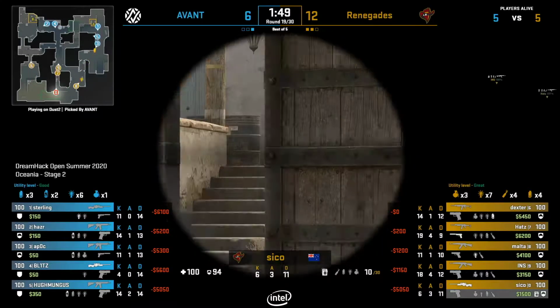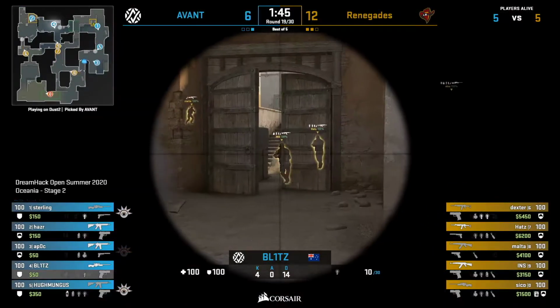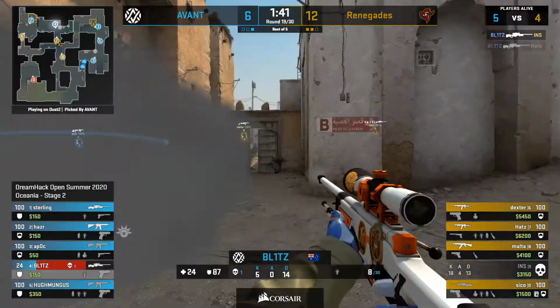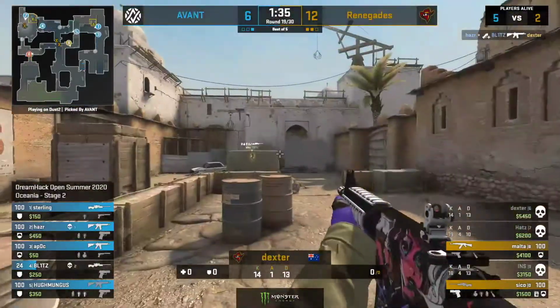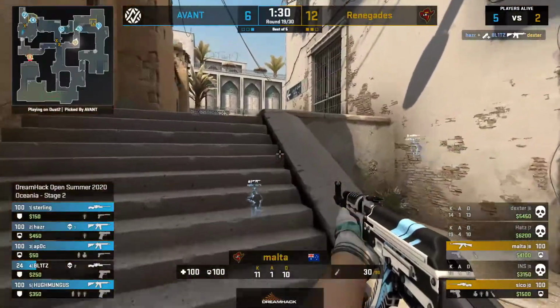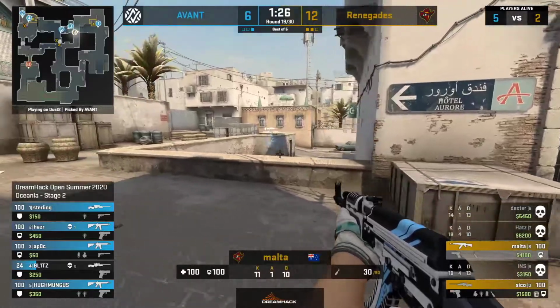Renegades get to 13. It will be starting to tip that seesaw a little too far, I think. And Blitz finds the first, almost a second, as straight out mid. Hats overextends, unable to find that trade through the smoke, but Dexter's already out on the B site. Hazard had no idea, but still reacted perfectly. And AVANT, here we go. It's a 5v2. Surely they do not lose from this position.